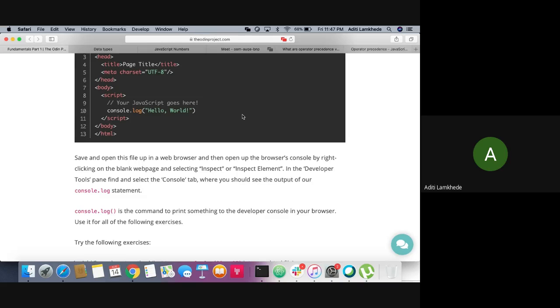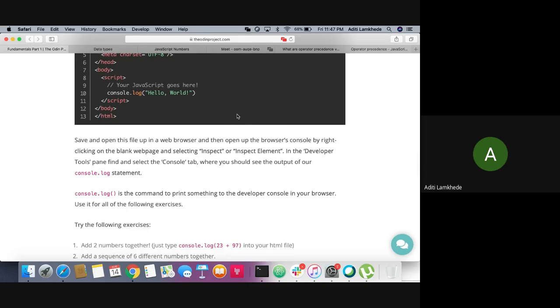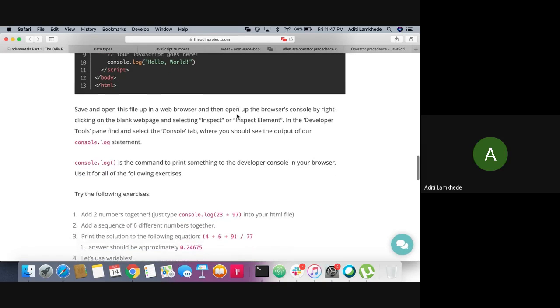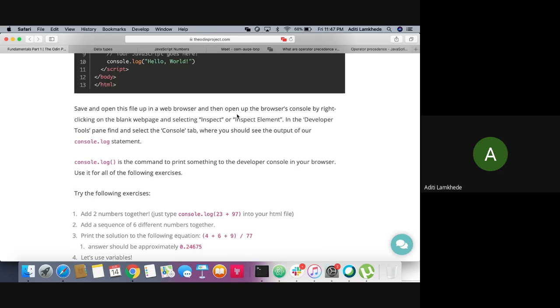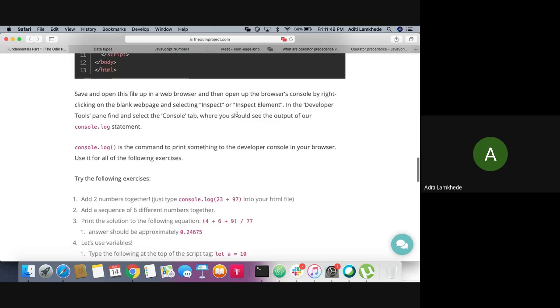If that log is printed, I know that my function has started. Now to find where exactly it is erroring out, I can write console.log at various steps in my function, and that can tell me that my program is probably failing at this point. So that's why people use console.log for various purposes.